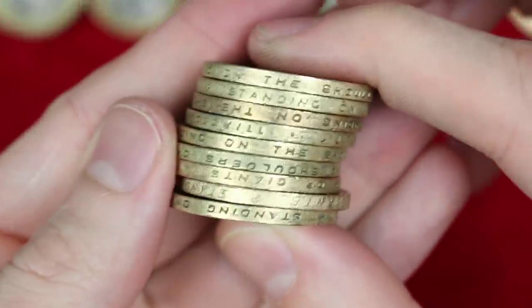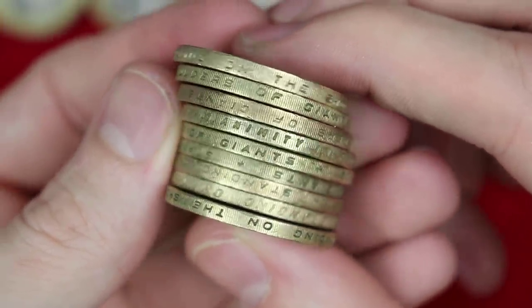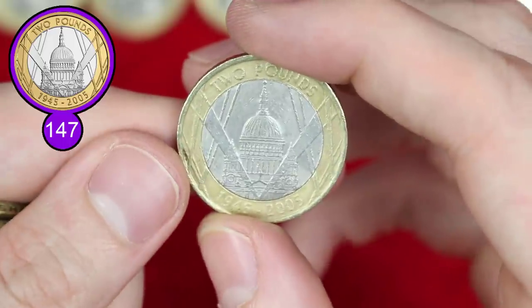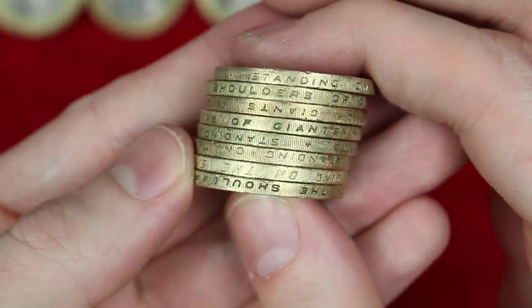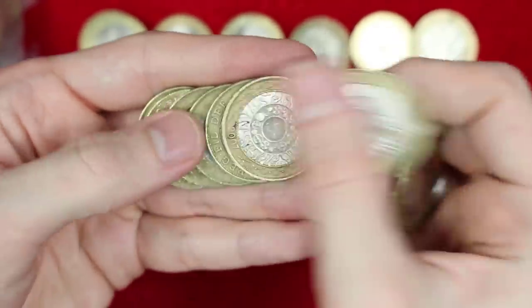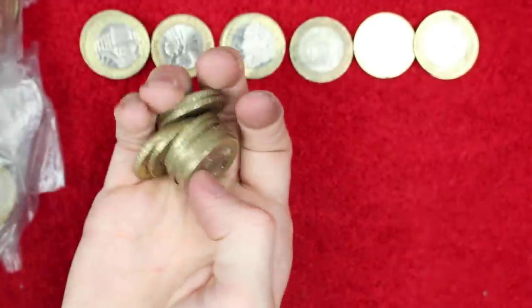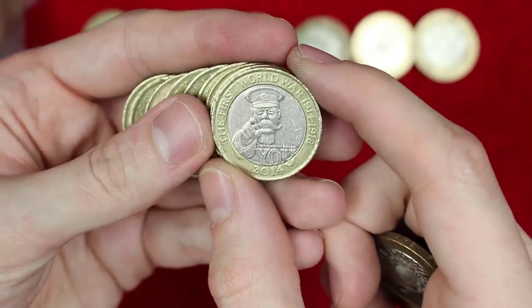I did think I saw another one as well. Oh there we go - 'Magnanimity.' For those on the live streams, when I first did this, 'magnanimity' I kind of struggled saying. I think I've got it now. Magnanimity - it should be the VE Day Anniversary again. There we go, magnanimity. That is just about all of them. These should all just be technologies left - which they are. There's a bit of fun trying to learn what the edge inscriptions of the coins are. The more common ones I think I'm getting down pat. We've got Lord Kitchener there, another common one. And Brunel's Arches - the achievements of Paddington Station. Again, a common design.